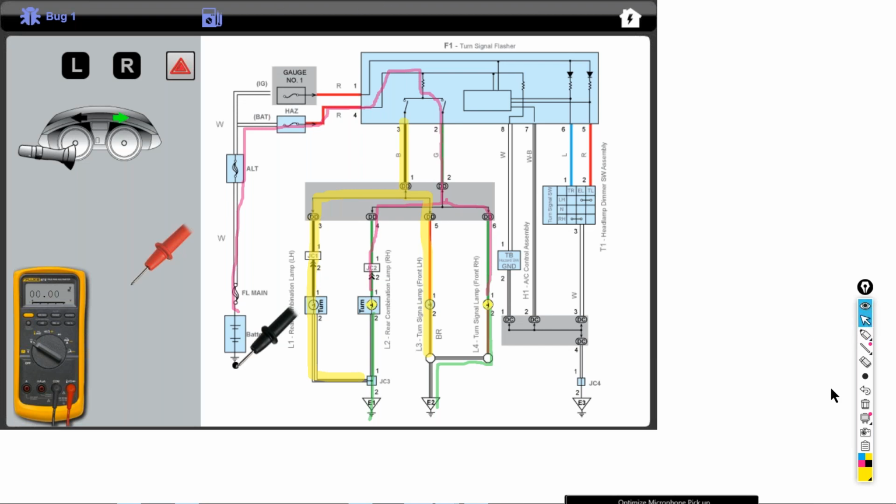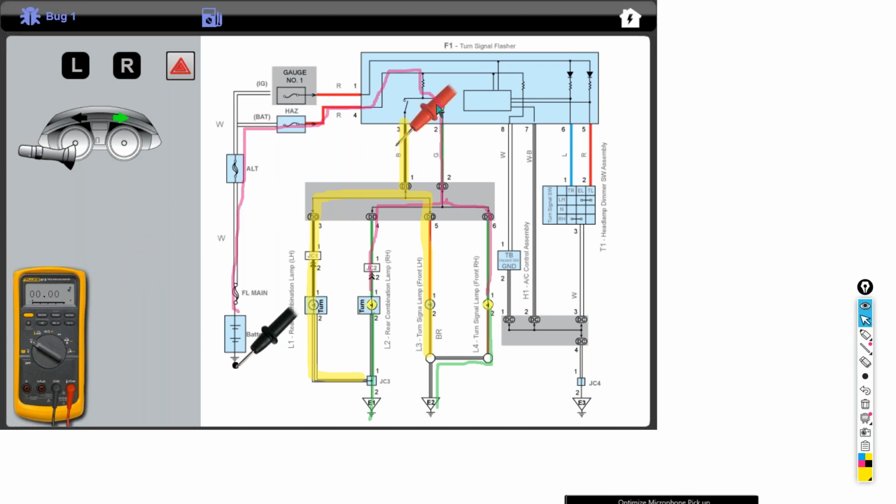So looking at the circuit at this point here, you got to point out to your students, studying an electrical diagram. This is a tool, and knowing how to use it can simplify their diagnosis. So by looking at this, the most likely spot for one problem to cause both bulbs not to work would be connector F1 at the turn signal flasher, pin 3. It's a black wire, goes down to a junction connector on the dash, DD, pin 1. So somewhere between there would be the most likely problem.